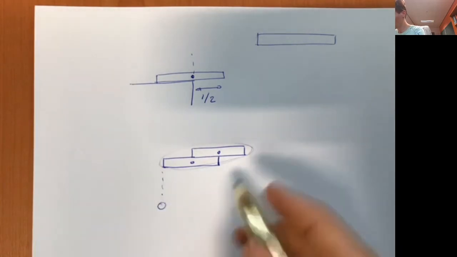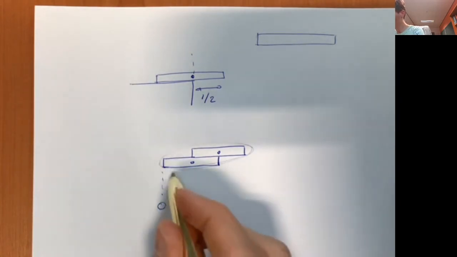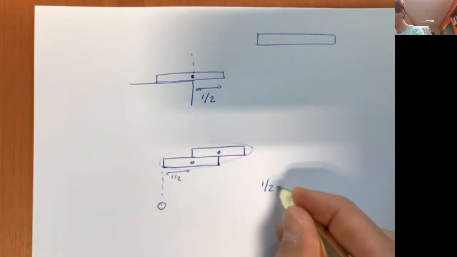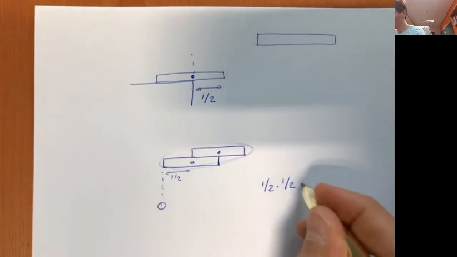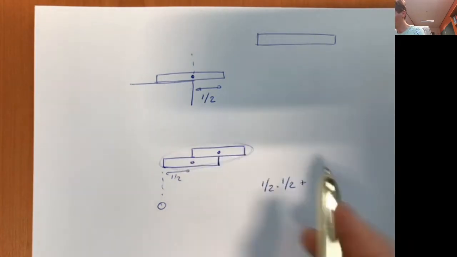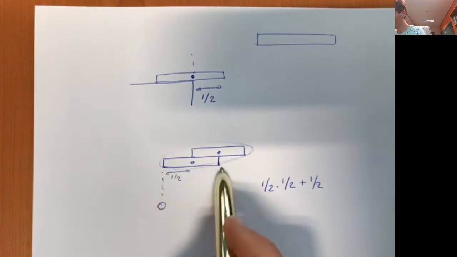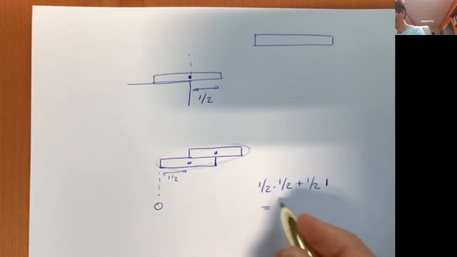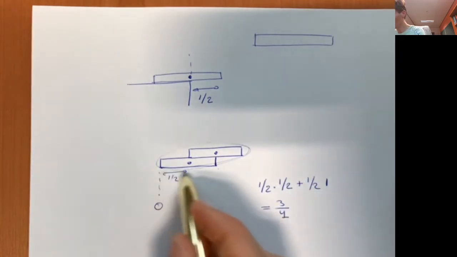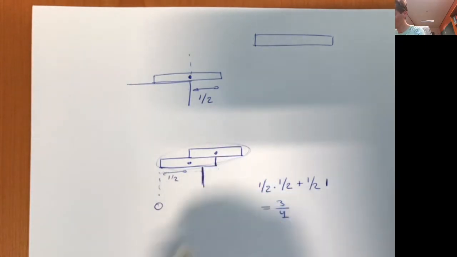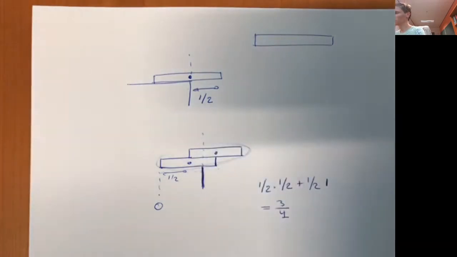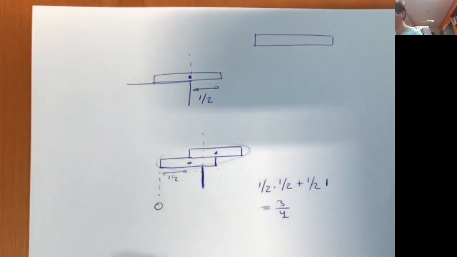Okay, so we put the 0 here. What's the center of gravity? Well, at distance 1/2, we have half of the mass of the object. So this is 1/2 times 1/2. And then the other half of the object, 1/2, will be at distance 1 from the origin. Okay, so this is 1. And then we have 1/4 plus 1/2, this is 3/4. So if we move a distance 3/4 of the shelf, then we can put the edge of the table just here, because this is the center of gravity of these two shelves.